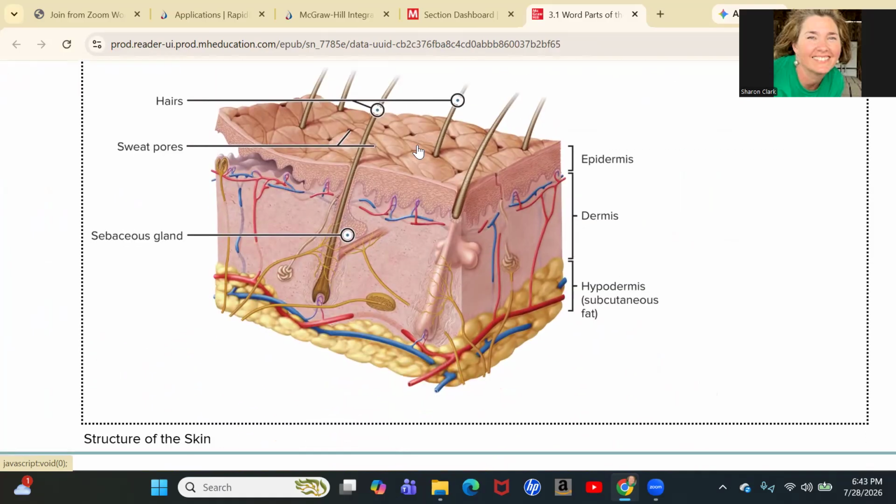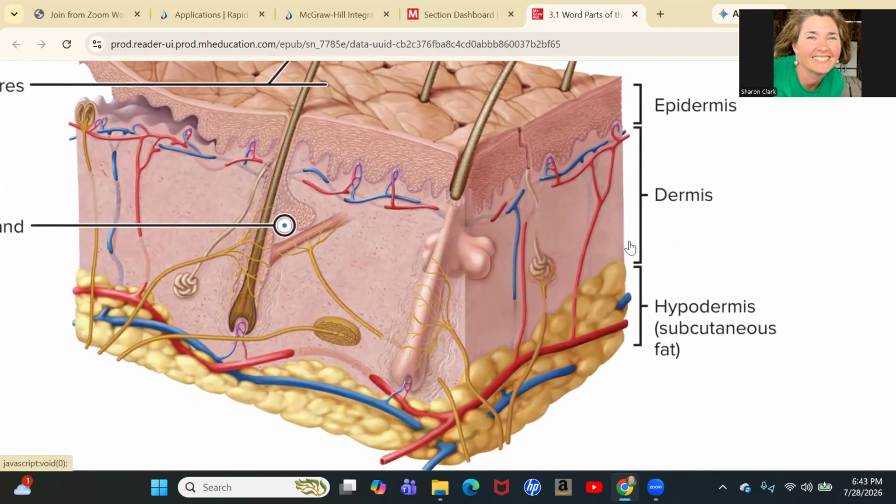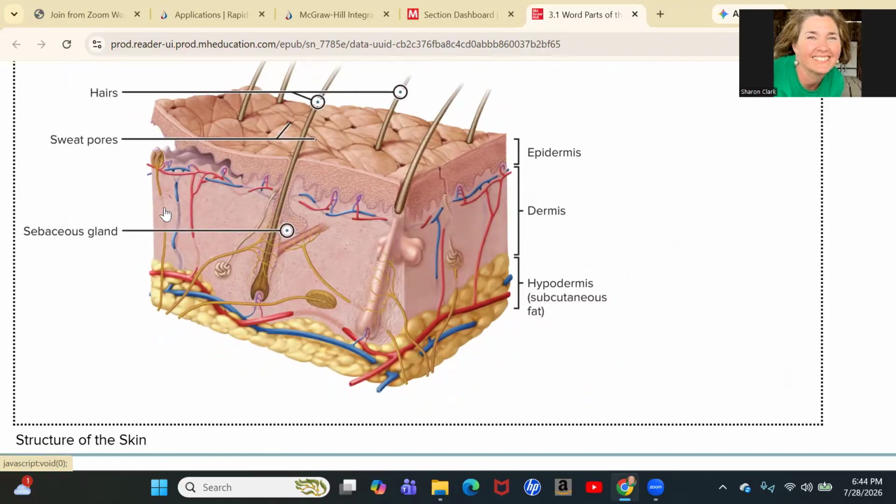The next layer is the dermis. Derma meaning skin. This is also known as the true layer of skin, or the living layer, because of the blood supply to it. You see here how it has the capillaries, the blood supply, and also a lot of the accessory organs of the skin. This is where you'll have your hair follicles, your sudoriferous glands, and your sebaceous glands, your oil glands, and your sweat glands. We'll learn about those in a second.